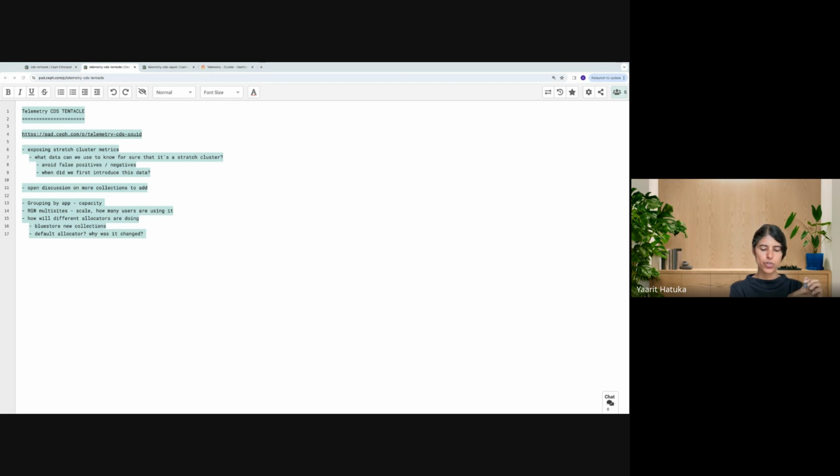One thing that users asked for was to have some analysis on the telemetry that they're sending. This is something that we talked about in the past.